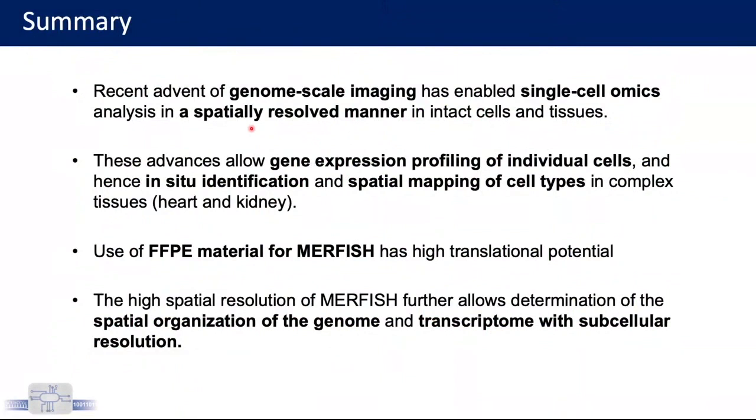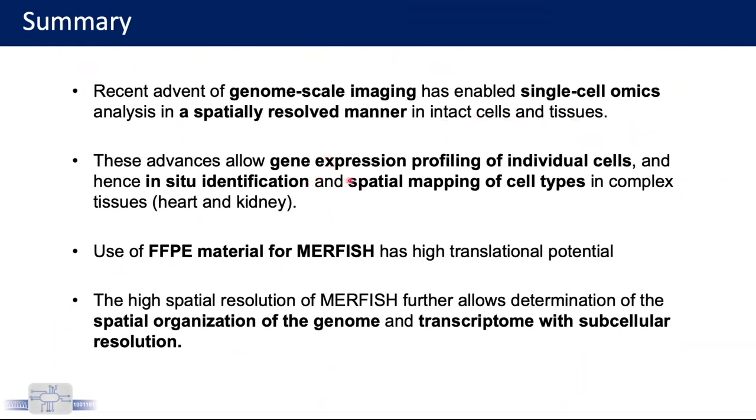So with this, I would like to summarize a little bit of the data that I've presented to you. The genome-scale imaging approaches allow us now to perform single-cell omics analysis of RNA and protein. I haven't shown you DNA or epigenomics, but that's also possible with MERFISH in a spatially resolved manner in intact cells, and I think most importantly, tissues.